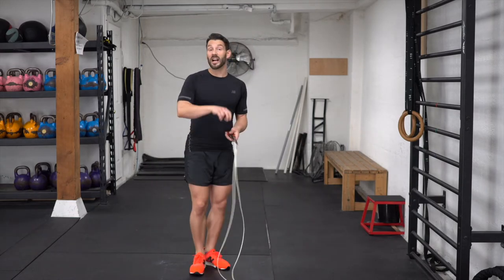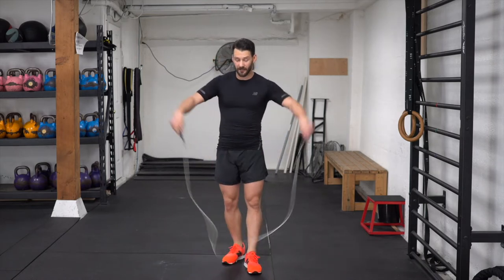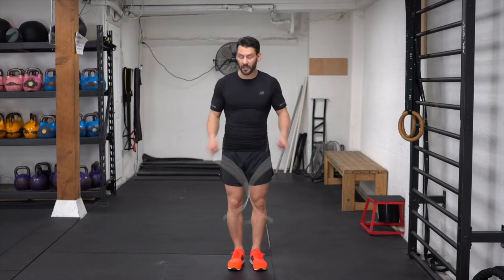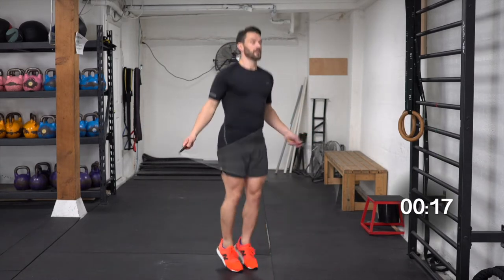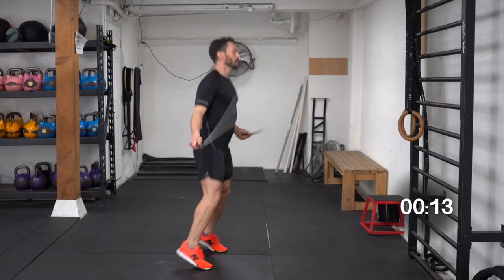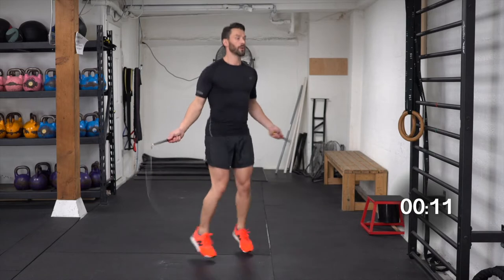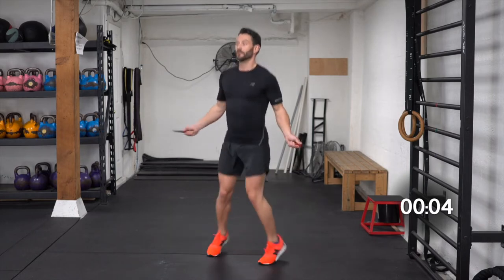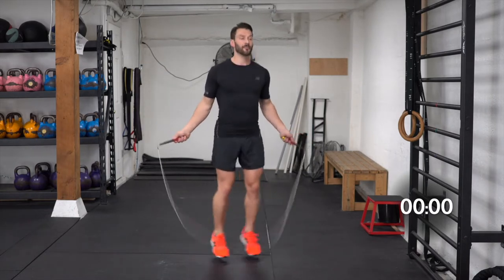Okay, now we're gonna do a side straddle. Feet going side to side. Again, rope starts behind the knees. Here we go. Bounce. Nice and tall, shoulders back.